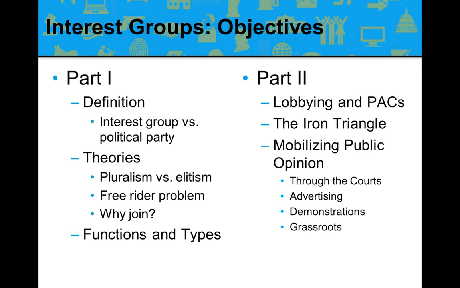And then in Part 2, we'll talk more about how interest groups, through the Political Action Committee, or PAC, try to lobby Congress, and something called the Iron Triangle, where you have interests and the government working together to try and forge policy. Then we'll talk a little bit about how interest groups try to mobilize public opinion. I don't have it on this slide, but I will on Part 2: we'll talk a little bit about voting and participation.